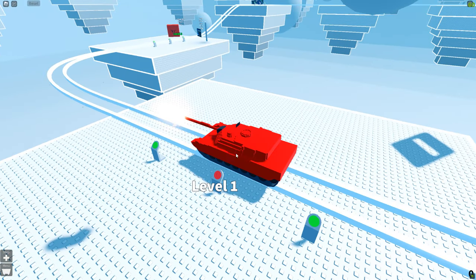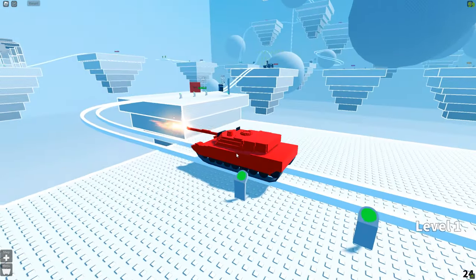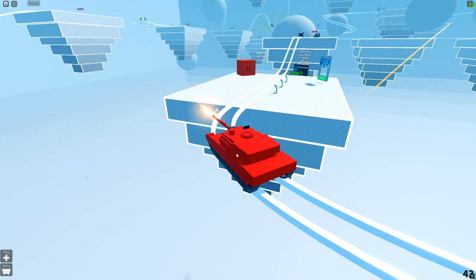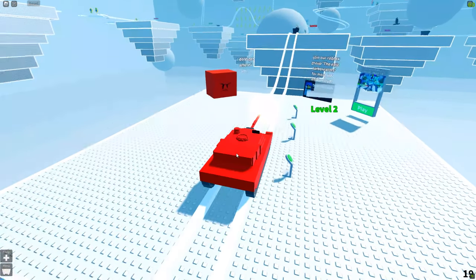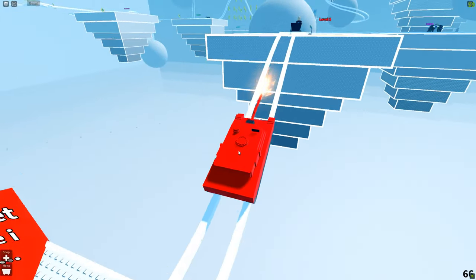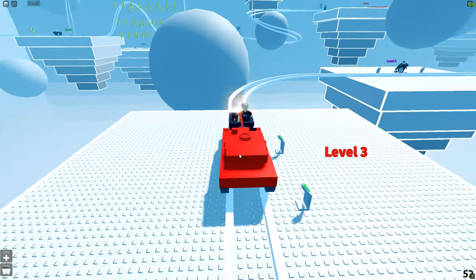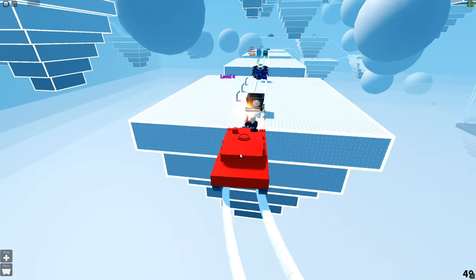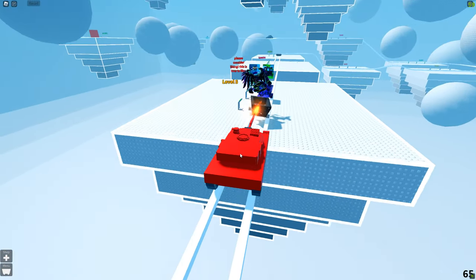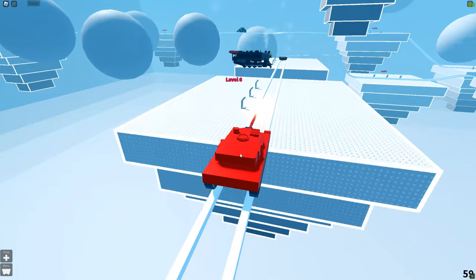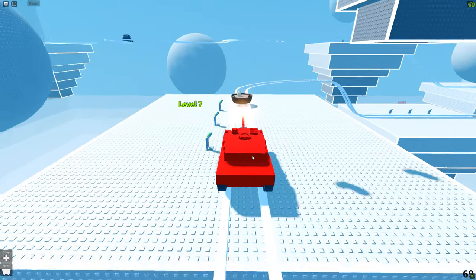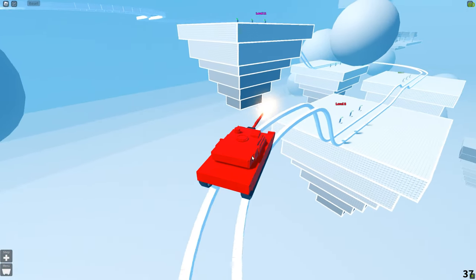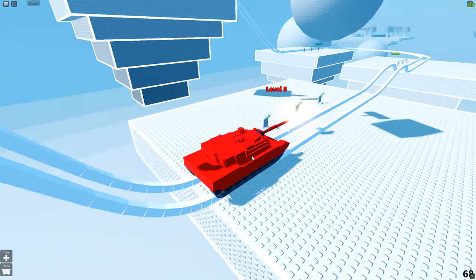Let's get into it. Level 1 here, we've got our red tank now. And I don't believe I need to get out of the cart. So we'll just start going and just keep going from here. These are very short, by the way, for level 5. We're already through here. Level 6, level 7. So as you can see, it's a very short one.